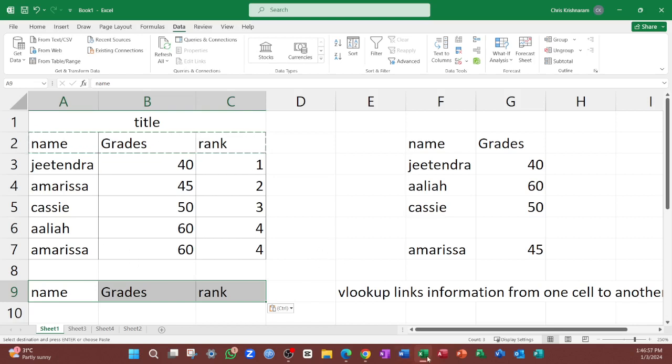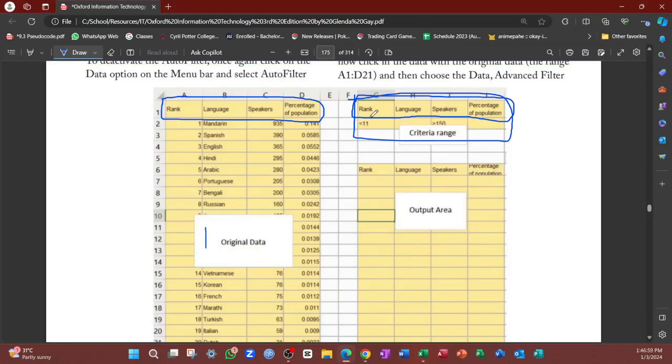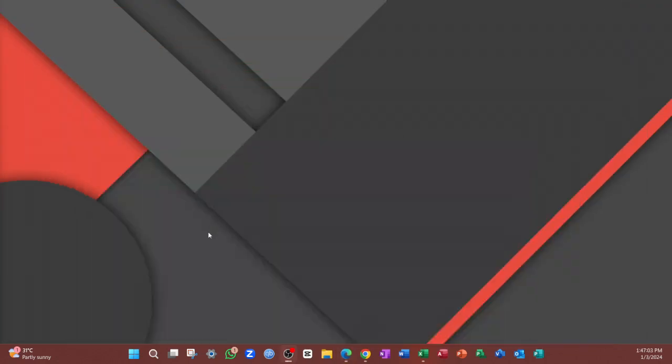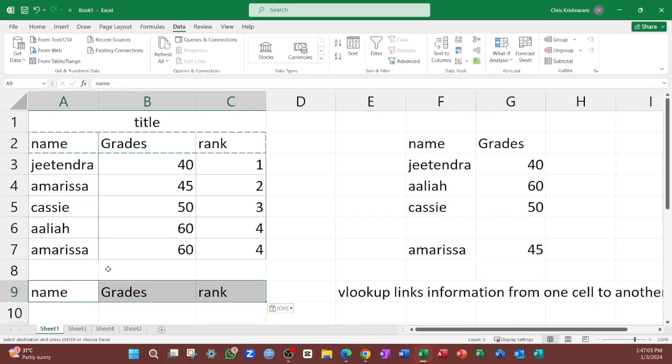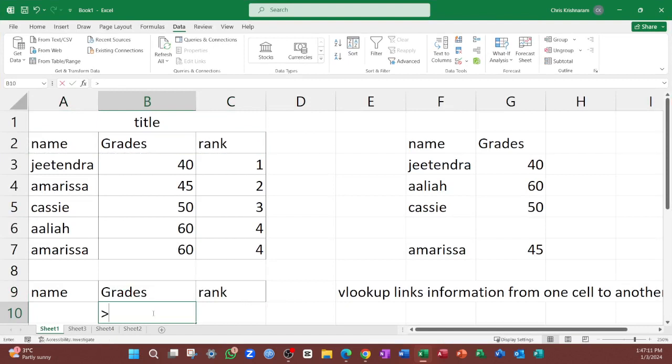Now, under the appropriate column, we're going to type in our filter. We're going to basically type in our question. So in this case, maybe we want to know who got a grade greater than 50. So we just simply need to type in greater than 50 under this grade column here. And that's going to be our criteria. We're finished with creating our criteria.